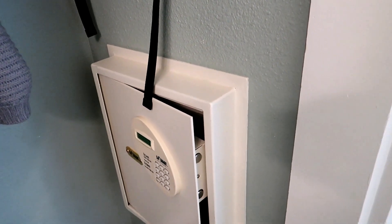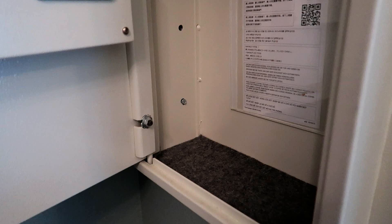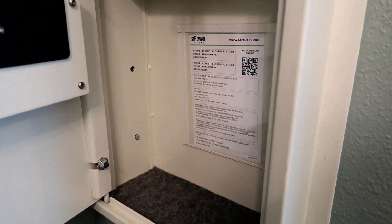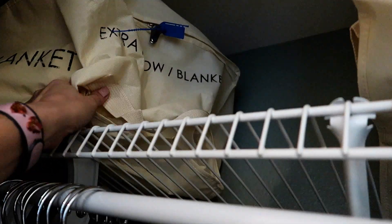Off to the side is your closet. It does have a standard wall safe — not the bigger floor safe I prefer, but good for iPads, computers, keys, wallets, and small items. In the back is the ironing board, iron, and a suitcase rack. There's no crib in here, but you can call and request one — Disney is really good about that. Extra pillows and blankets are back there too. The ironing board is a bit hard to reach if you have things hanging up — a little inconvenient, but we do iron on vacation!